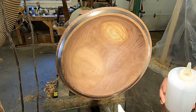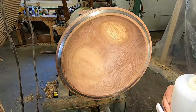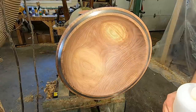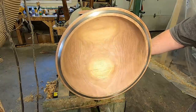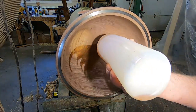This will typically get three coats. I'll completely saturate the bowl heavily with it the first coat, and then I should be able to do the second and third coat tomorrow. And then I'll cut it off the waste block, finish the bottom, and that's it. It'll be done. So what I like to do is dial my lathe right down. I have the luxury of a variable speed lathe. And just flood it on.